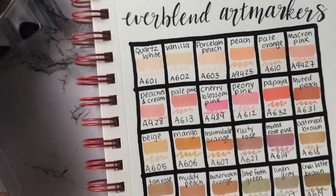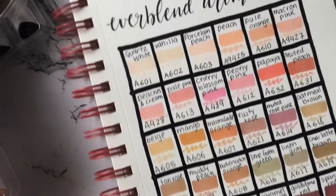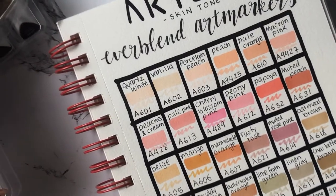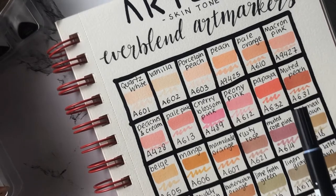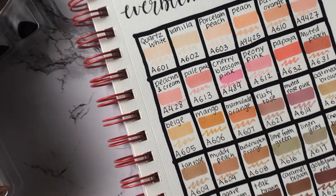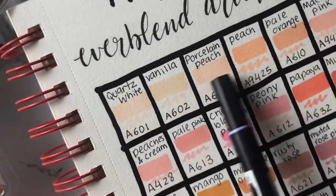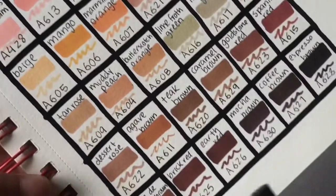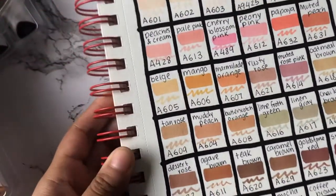Chart is all filled in. I have organized these by color families. They're all the various shades. At the top, I have the very light pinks going into the darker pinks, followed by oranges, and then some grays in between the browns, followed by the darker browns and the blacks. Here they are again. Those are the lightest colors versus the darkest colors included in this pack.